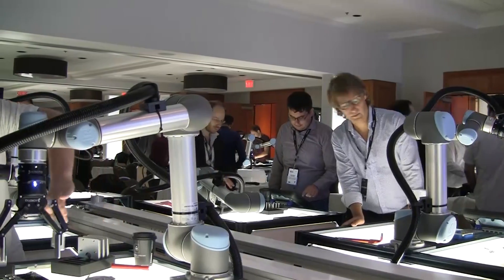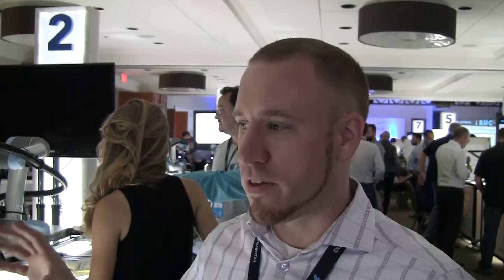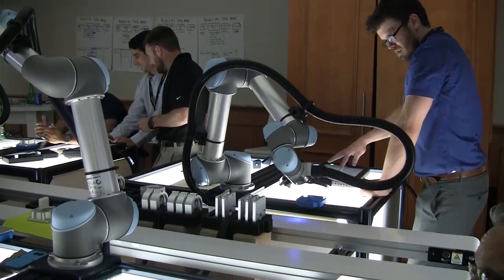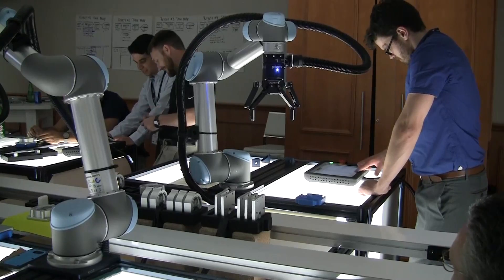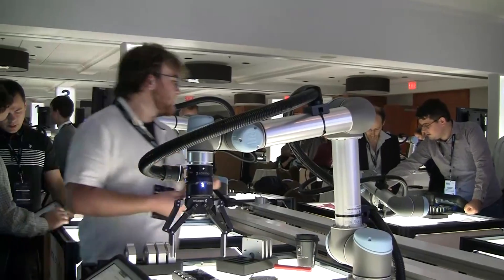I'm sweating here trying to get this done as if I was on-site programming for a customer to make sure their integration works by end of day. I mean, it's robots — who doesn't have fun with robot arms, cameras, grippers, all that kind of stuff? It's really cool. It's what a lot of us went to school for, to learn about engineering, and now we're actually here applying it.